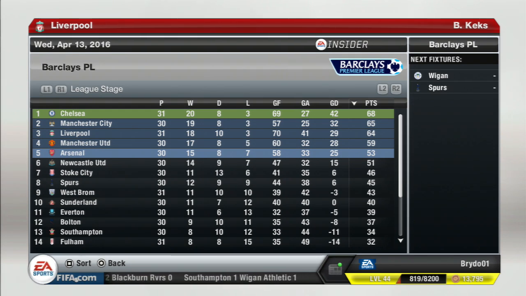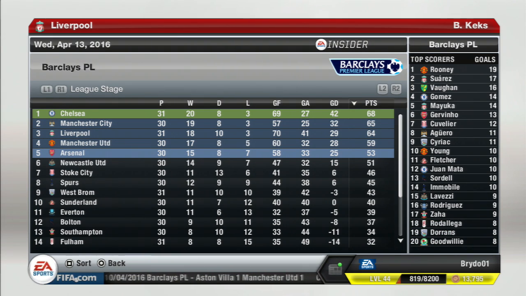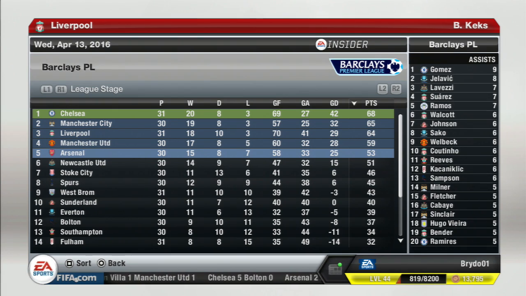In sixth, Newcastle United with 51 points. In seventh, Stoke City with 46 points. In eighth, Tottenham Hotspur with 45 points. Bottom of the table, Leicester City with 10 points, with a game in hand on the team above.